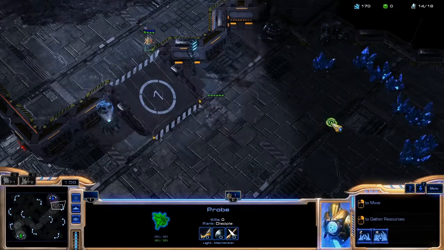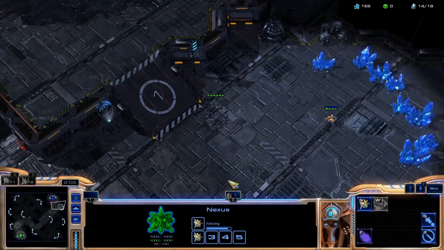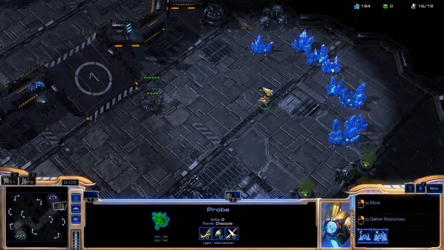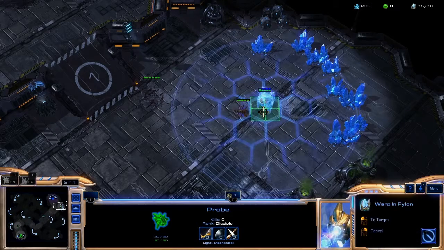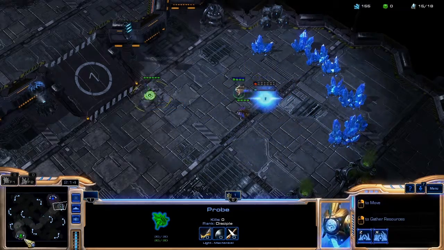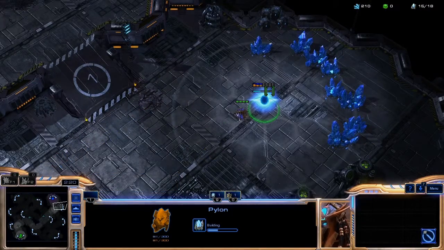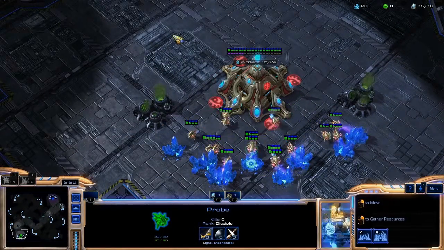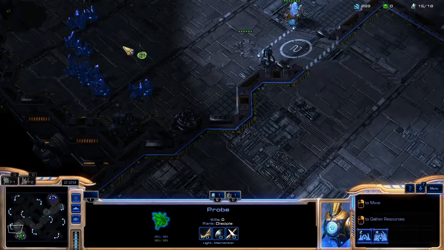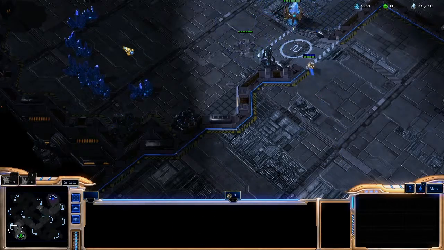Going to do a little bit of a trick here. I am going to send my probe and put it on hold position on where his hatchery would be. So when he comes to try and build a hatchery, he won't be able to do it. Now to delay him further, I'm even going to put that pylon there and come back. Going to control that pylon to 9 because I don't actually want it to finish. I'm just delaying that so that I can stop him from building the hatch.